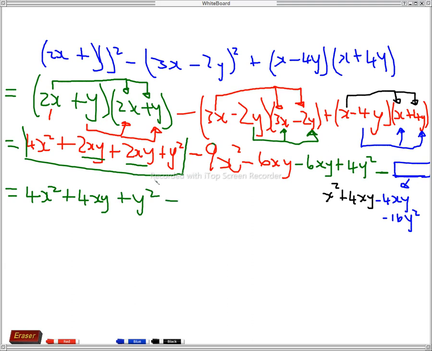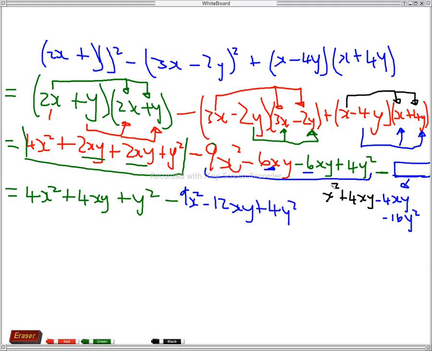So when we proceed to the second, this is the second term that I need to look at. So it's going to be 9x squared, minus 6 minus 6 is going to be minus 12xy when I add this one. So here I'm going to have plus y squared. Oh, and here it was a positive. Do you see it? Here is a positive. So now I look at this one.